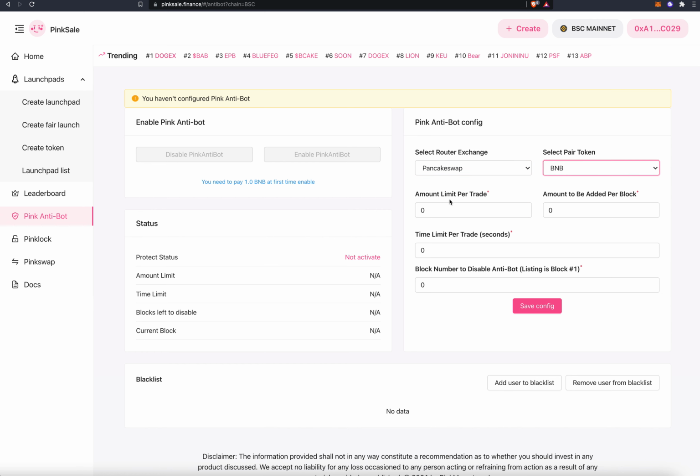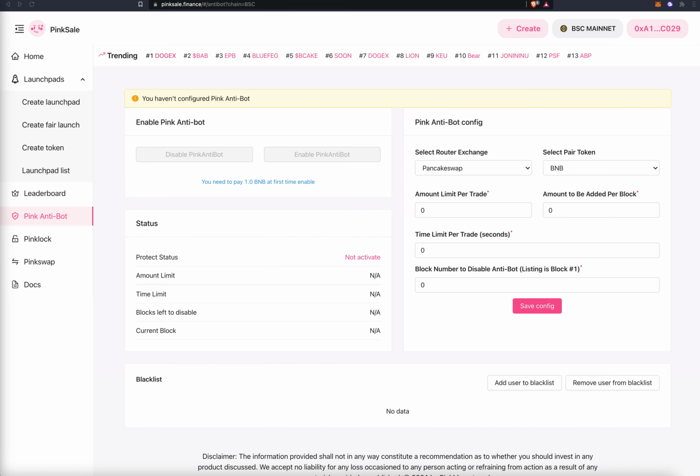Now, amount limit per trade. This is the maximum amount that will be tradable during the time that the Pink AntiBot is on.